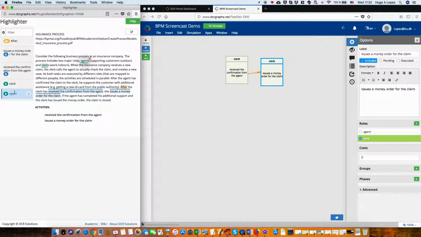What activities has the agent done? So far, nothing. And if I have linked some things here, some activities, they would appear both in the designer and highlighted in the highlighter tool. I can also click here, and then I would see which ones are mapped into the modeler and in the controller. In that way I preserve the traceability, because I might change either the text in the description or the text in the modeler, and somehow the traceability should be preserved. So this is a way to preserve it without affecting the model.